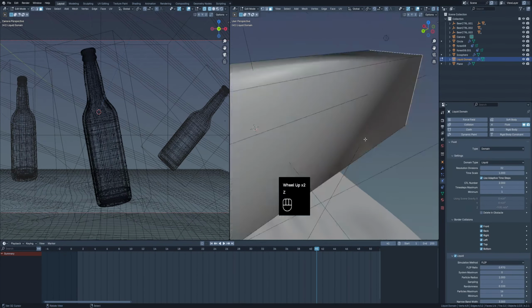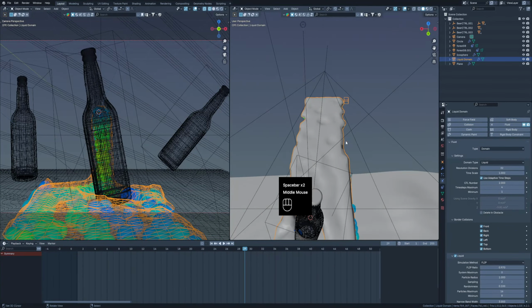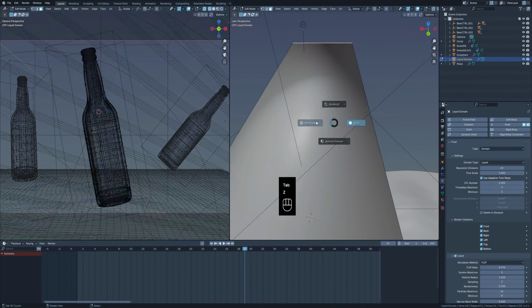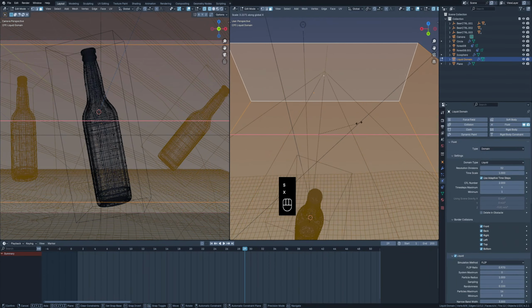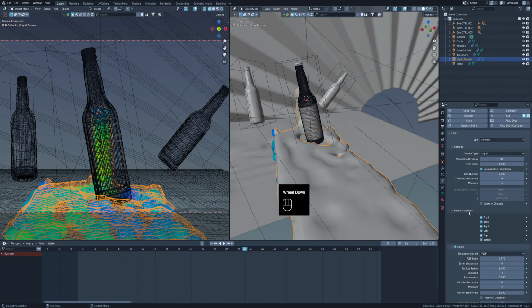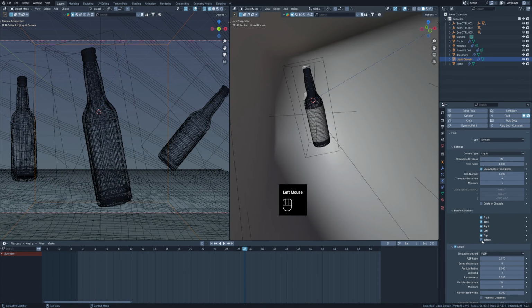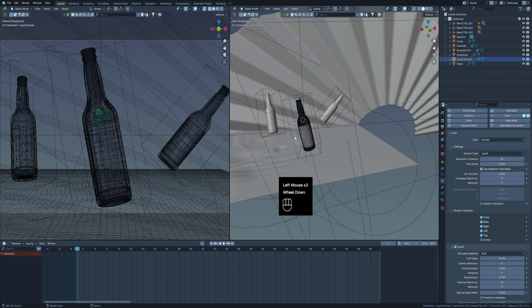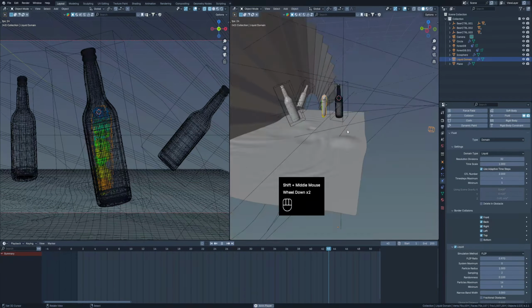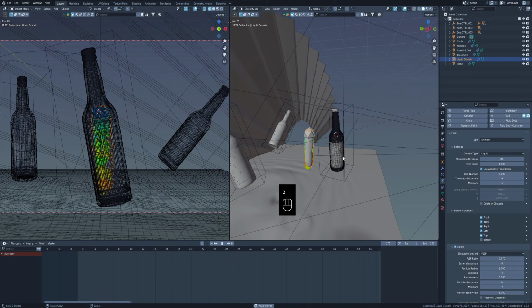And the first thing is you can actually see how our liquid reacts to our liquid domain right now. And if you do not like the result, you can expand this liquid domain in the edit mode. Or you can go to the border collision properties, so this one allows you to disable the borders of your liquid domain. And let's say I want to uncheck the bottom borders of our liquid domain. And you can see our liquid does not react to the bottom part of this liquid domain anymore. So keep this in mind, and you can adjust the borders in the edit mode, or you can adjust them with these border collision settings.